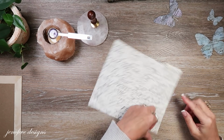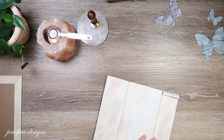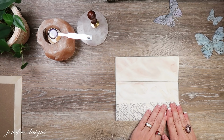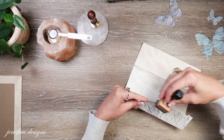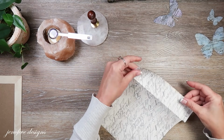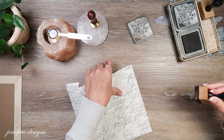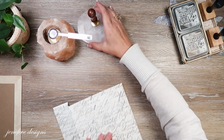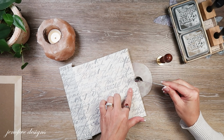So my wax is almost done melting, so I need to hurry up. So these need to go this way because I'm going to have the script on the outside. So I guess what I can do is I can just ink this part right here, and then I can do the wax seal, and then actually, let me do this part. Let me go ahead and do my wax seal, and then I'll put it together. I might even alter the edge a little bit, but for now. Okay, so since this is going to be my flap, I'm just going to pour this on here, right on the edge.